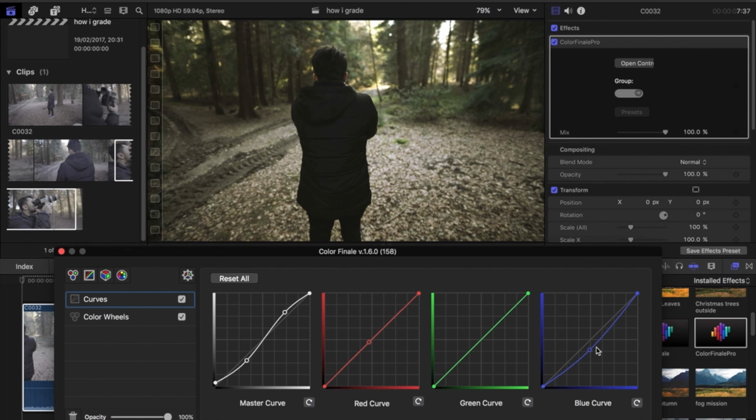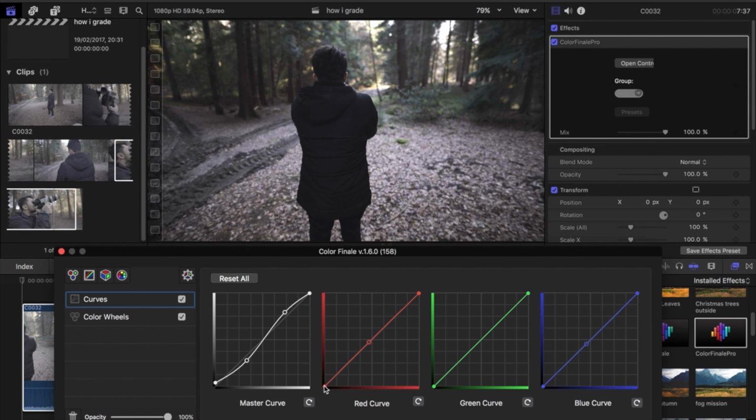I don't know if there is a rule book, you don't have to follow the rules in this one, but just bear in mind, don't go too overboard with this, because it can look horrible if you just put everything to the highest and make it really, really grungy. I want to keep it quite simple when I grade my videos. Just like you see in my Instagram, they're kind of natural, but with that nice kind of mood within them.